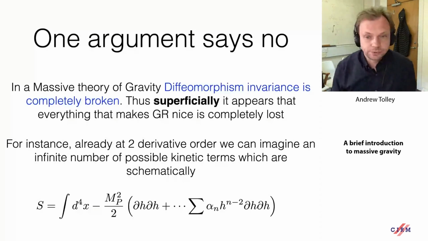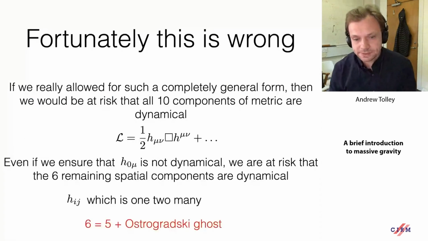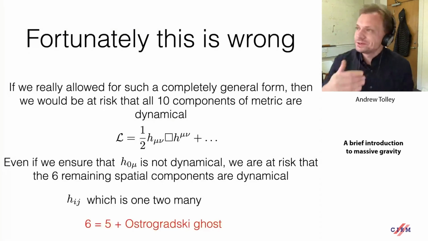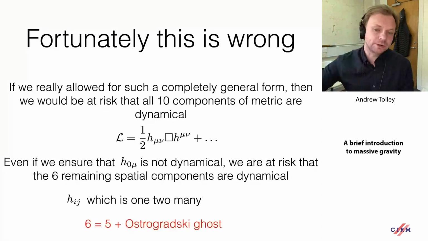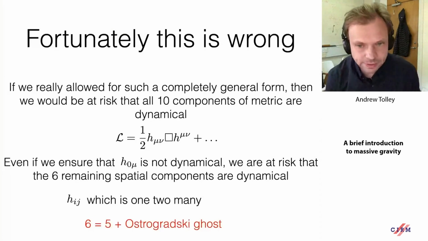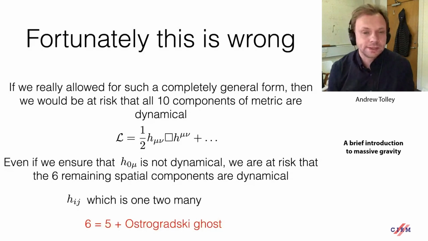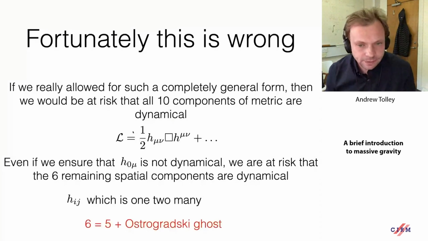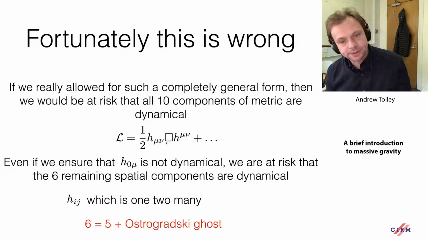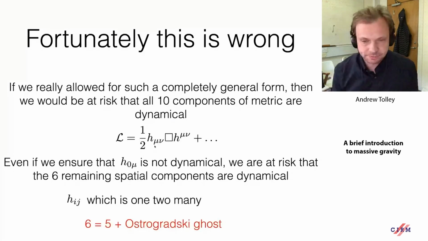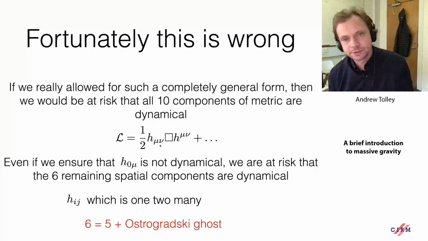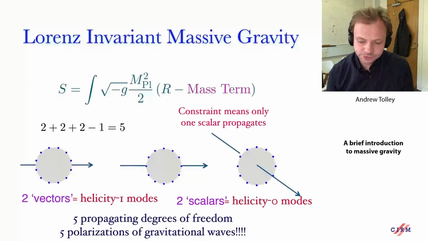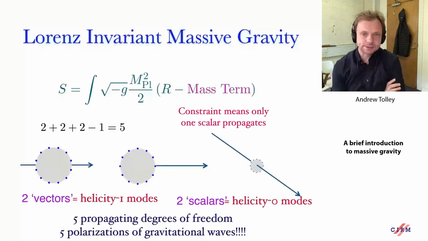Now, fortunately, that isn't true. And in fact, even in the case of a massive theory, the underlying masslessness, the symmetry that would be there in the massless case, still plays a role in the organizational structure of a massive theory in a non-trivial way. And indeed it has to, as we'll see, because if we just naively start writing down any old operator we can that breaks gauge symmetry, in general what we'll find is that we'll find too many degrees of freedom in the case of massive spin 2, some of which turn out to be ghost and highly unstable. Avoiding that is essentially one of the key issues. And it's really the underlying symmetry of the massless theory that does that.